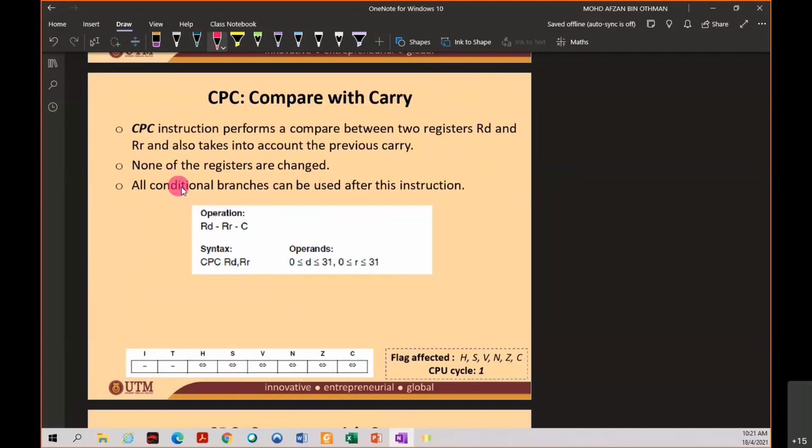So all the conditional branches can be used after this instruction. This is your operation: Rd minus Rr minus C. After you execute this instruction, the flags inside your status register will update accordingly. This is the syntax: CPC Rd, Rr.